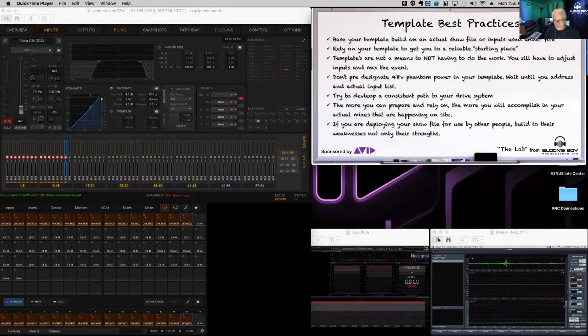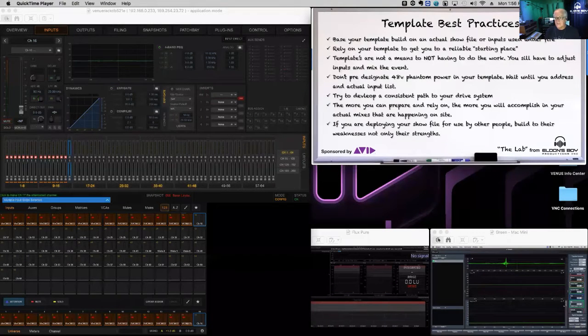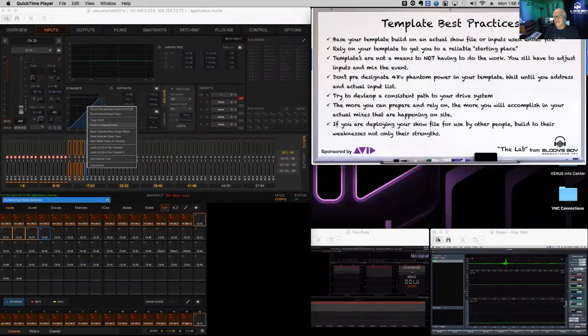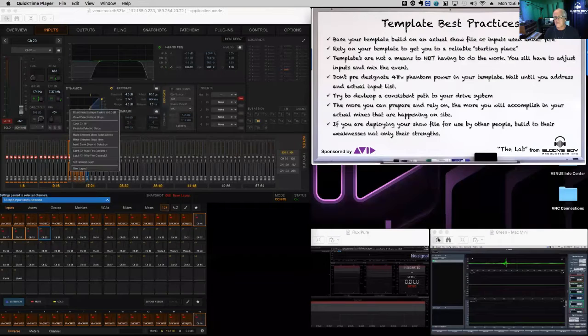Okay, so viola is in slot 15, which is where it belongs, and then we need the violas all the way out to slot 20. So we're going to copy that. Let's see, 16, 17, 18, 19, 20. We are going to paste it. We are going to colorize it, and we are going to name it.